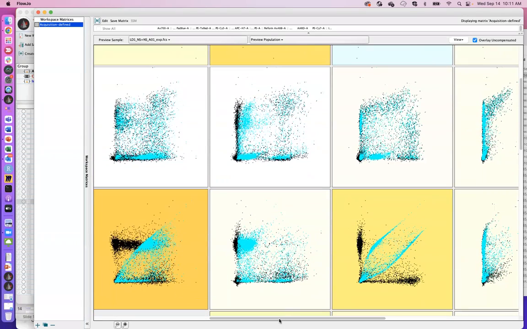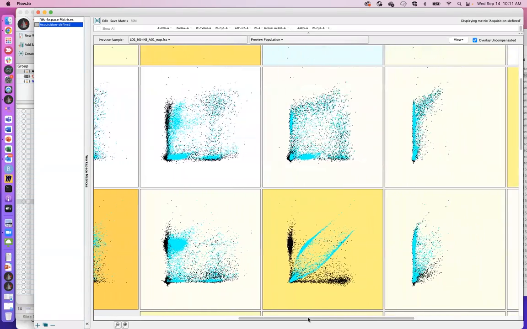So if you ran the data and then you were going to begin to analyze the data without having any compensation applied to it, you would see a lot of strange looking populations like the one we see here kind of in the middle plot, right? Where you have these sort of diagonal populations that look to be double positive for whatever these 2 colors happen to be. Okay? This is a telltale sign of not having done compensation.